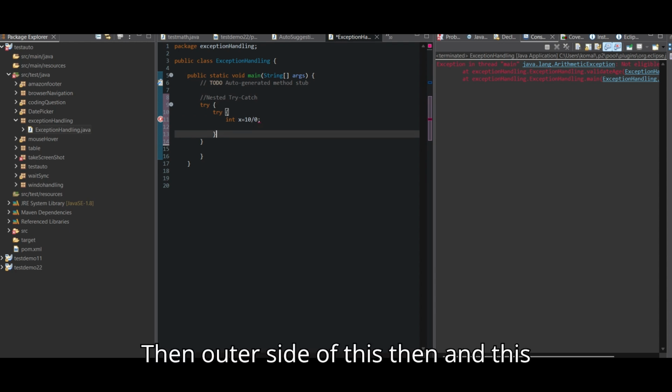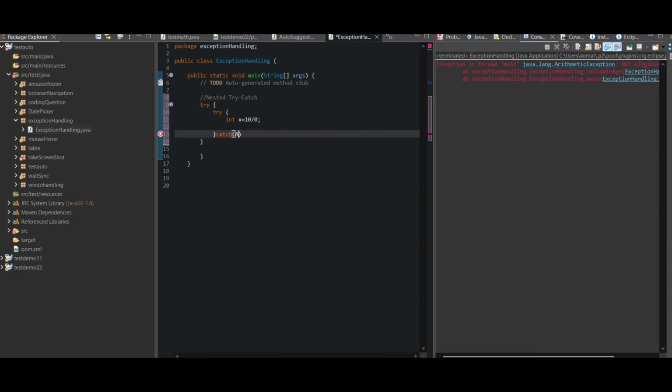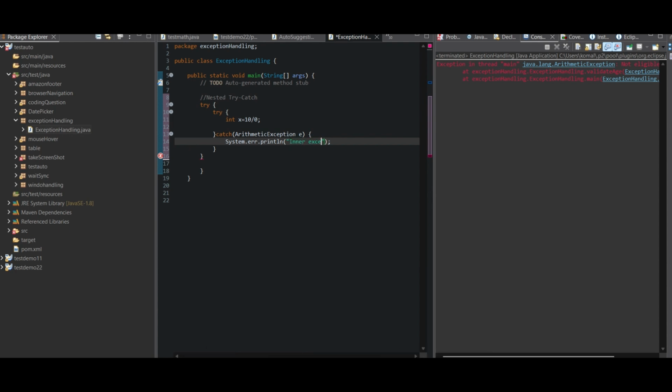Then outside of this, initialize the catch with ArithmeticException e. There is the inner exception.